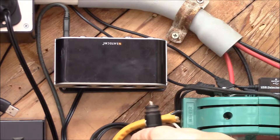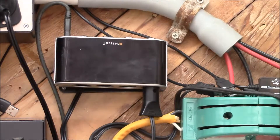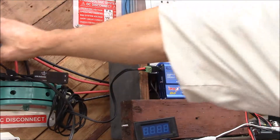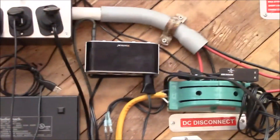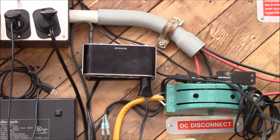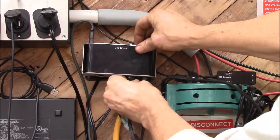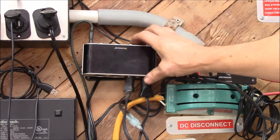That gives me four ports, and then I can do things like plug in my IMAX B6, which is on that plug. The neat thing now is I don't have to swap plugs all the time — I can just turn on a switch. That is pretty neat. And then I'll probably plug in my little double-A triple-A battery charger.